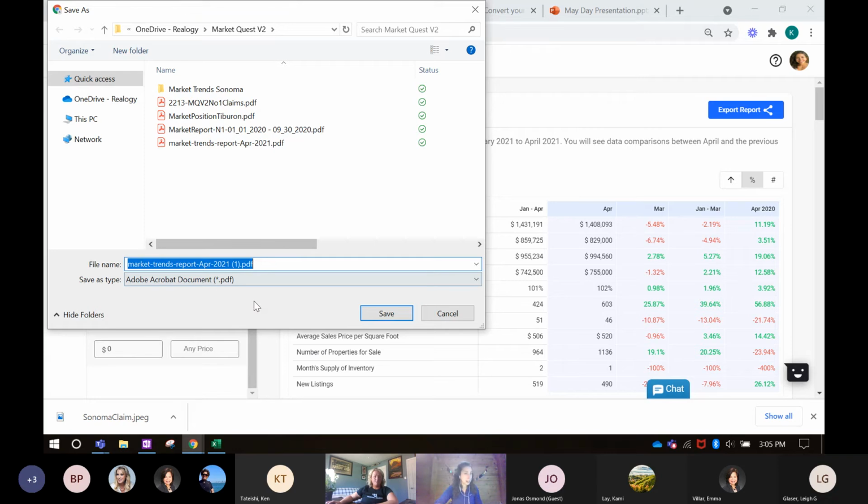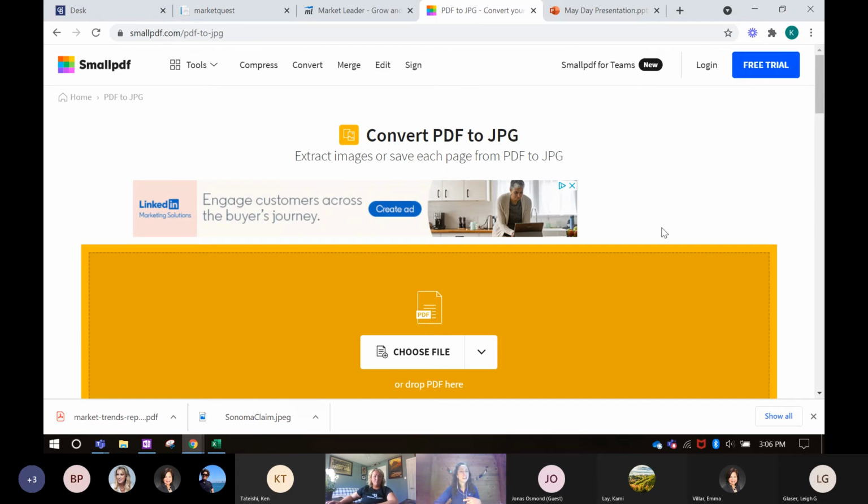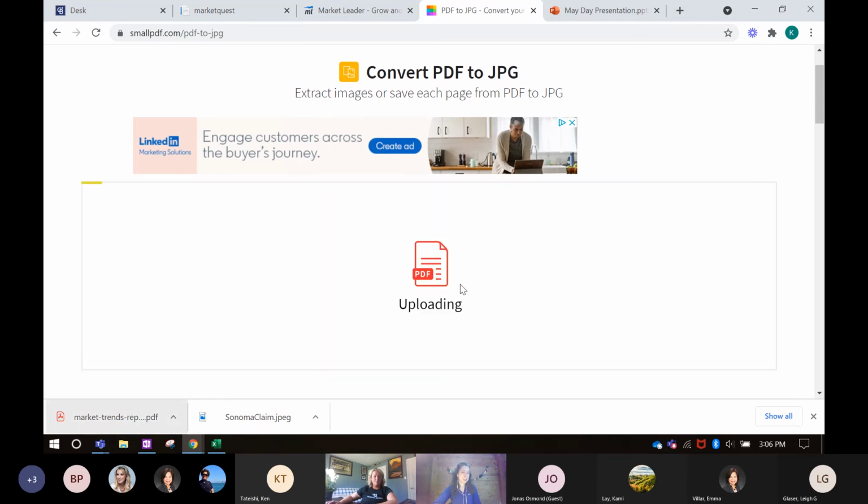And this will download as a PDF, like I said, which works great for whatever you're using it for. If I'm trying to integrate it into InTouch, I do need to convert it, which is why I have this handy dandy little tool: drop the file, pop it in, and then it converts it to a JPEG. It couldn't be simpler. I just pop that in and it gives me a JPEG. So I don't want people to stress that.